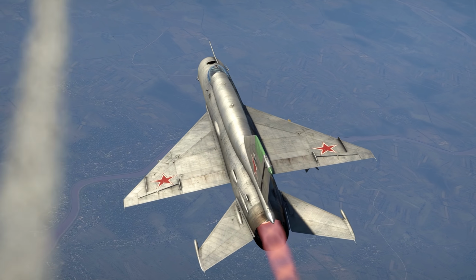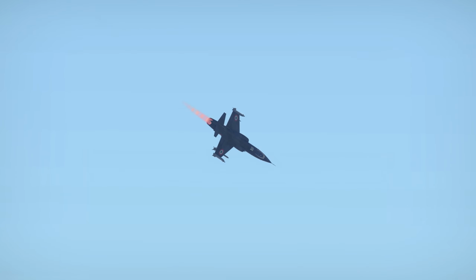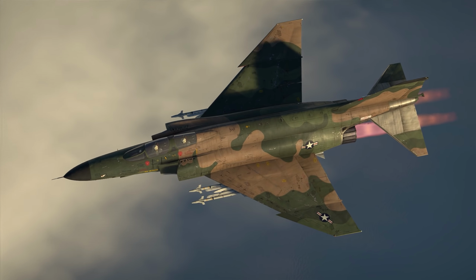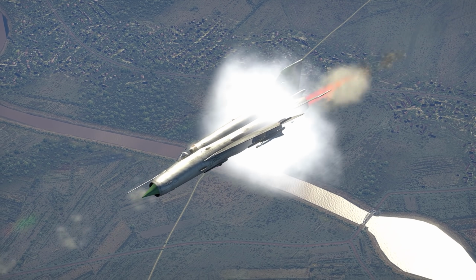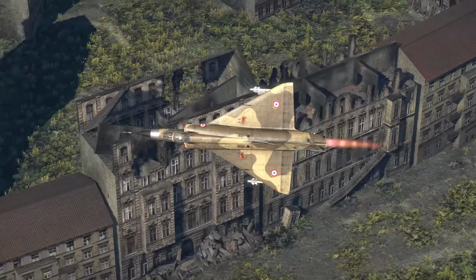Splash 1. Semi-active radar homing missiles. One of the newest additions to War Thunder as part of the Raining Fire update, this new beyond visual range weapon system currently equips 8 of the top jets in the game. That's all 5 models of the F-4 Phantom, the Soviet MiG-21, the Italian F-104 Starfighter, and the Mirage.